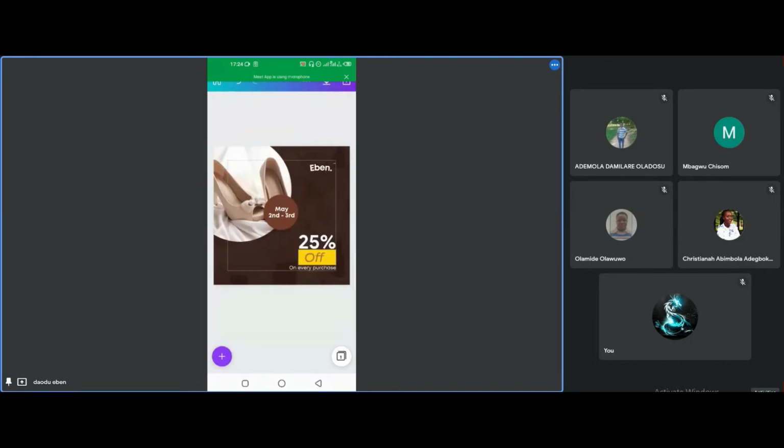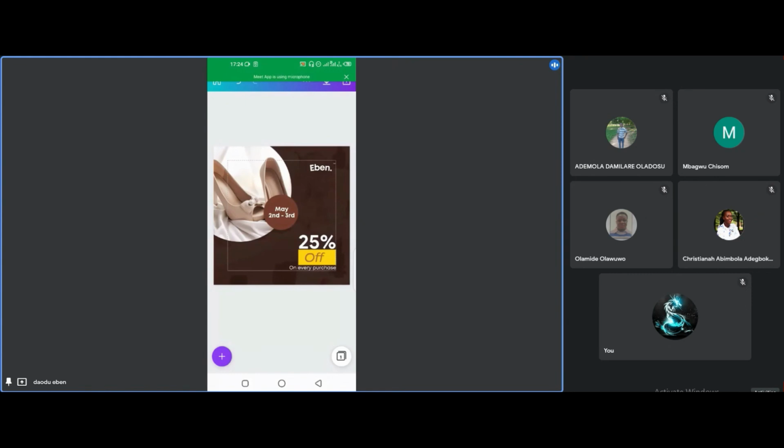So this is it. The next thing we want to do, let me show you guys how to add social media icons. So to our design, the next thing for us is to add our social media icon.